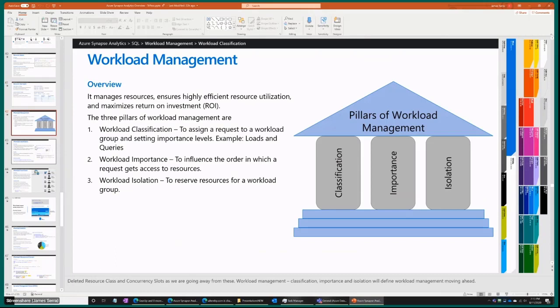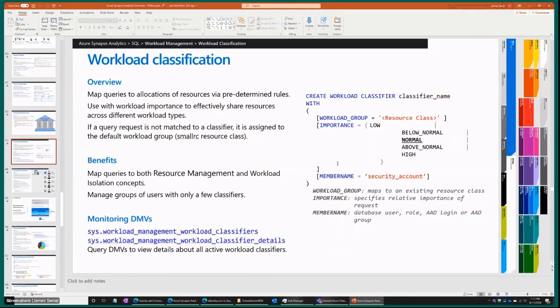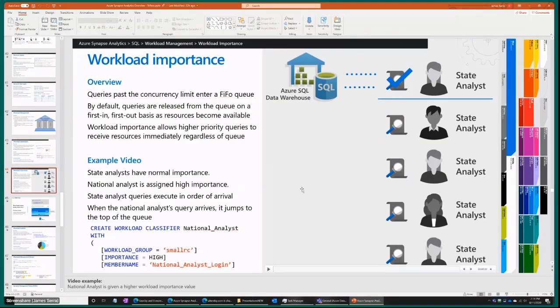Now, workload management has 3 options in here: classification, importance, isolation. So if we look at classification, this allows me to create, think of it as a group that I'm going to create, and I'm going to put people in this group. And people inside this group, I only want to give them certain access to certain resources. So that means I can say this group is only going to get a certain percentage of the CPU. And if they're in this group, whenever they run, if nobody else is using it, they will get 100%. But otherwise, they're going to be limited to what I put in the classifier. I can also specify in this classifier the importance of that group and the people inside that group. And the way that works is I can make people skip ahead.